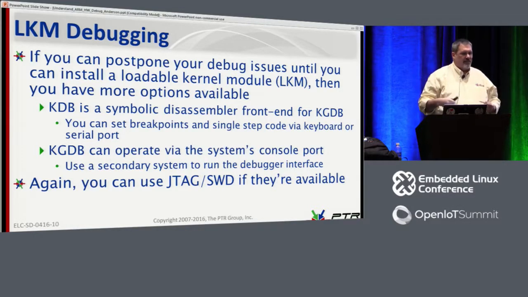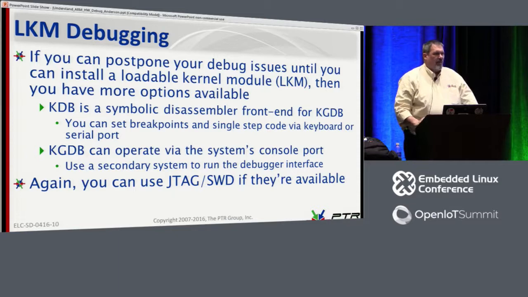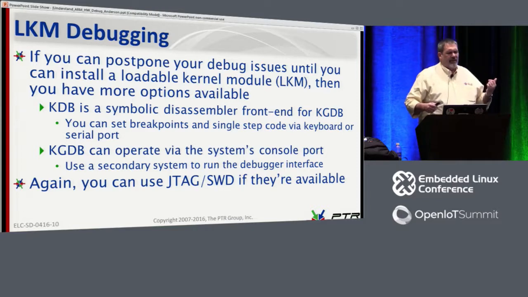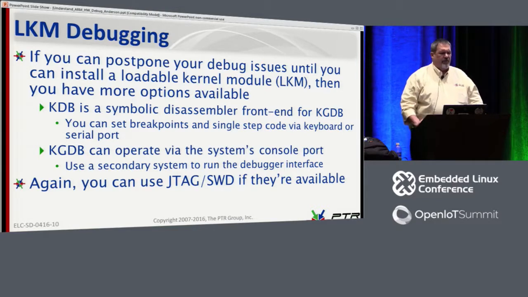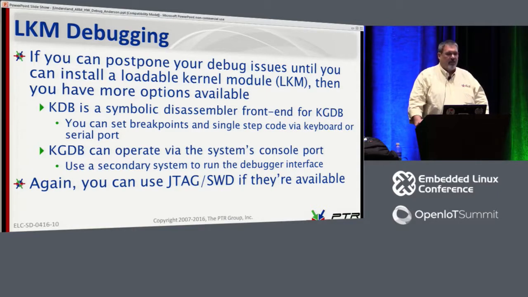So it makes it somewhat complicated to debug. On the other hand, we can also redirect the console out to the serial port. So if our device happens to have a serial port, then we can capture the output on a serial terminal like Minicom and then be able to scroll back and take a look at exactly what was happening when it failed. Again, with Linux kernel or loadable kernel modules, you can use a JTAG or single wire or serial wire debug if they're available. I'll show you an example of that a little bit later here.